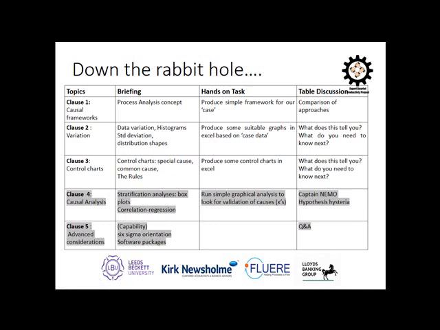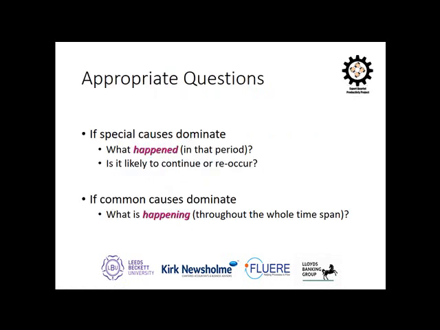Okay, the final bit of the analysis is we're going to look at analysing how the inputs affect the outputs. If you're looking at the data, it's quite easy to find out about special causes. So you look at what has happened in that period. So you can see the points that are out of control, and you can go and say what happened then, and you're pretty likely to be able to find it out. It's relatively straightforward. What's more difficult is to understand the common cause.